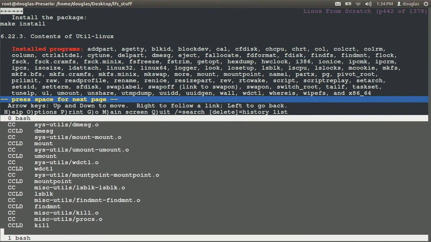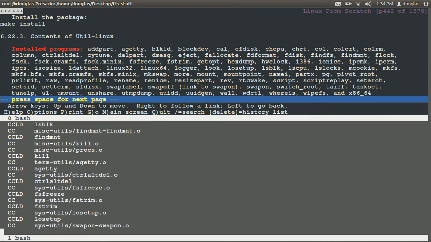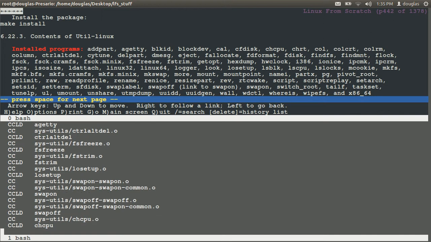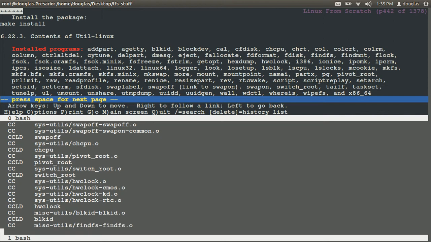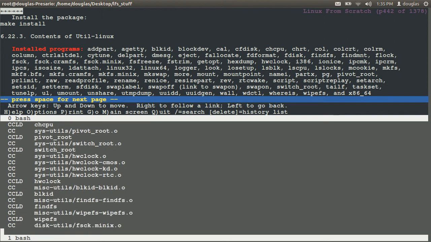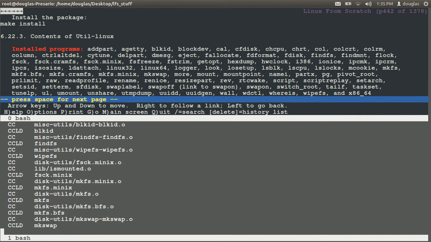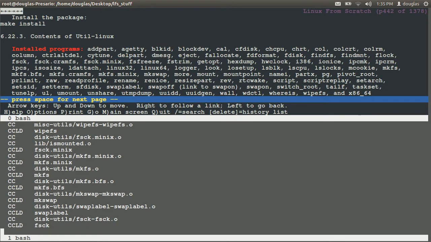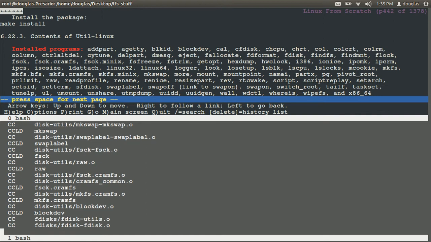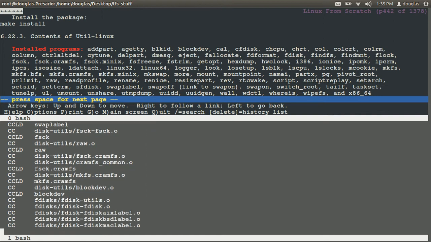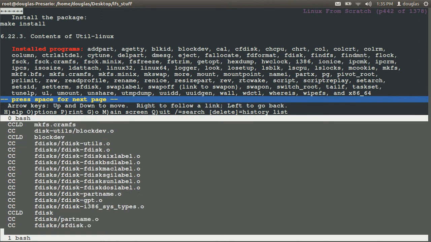fdisk is a part of it. findfs, findmnt, fsck is a part of it. hexdump, did not know that. i386. Let's see what else is a part of it. ionice, linux64 and linux32, logger to look up. lsblk, I think it might be lsblk. lscpu. Okay. mkfs. So that's our mke2fs, and everything else like that should be a part of it.